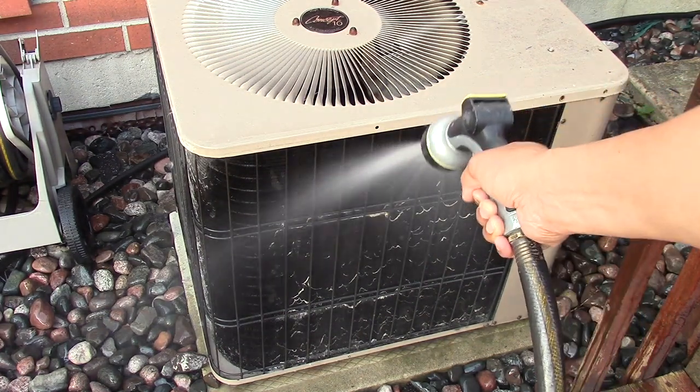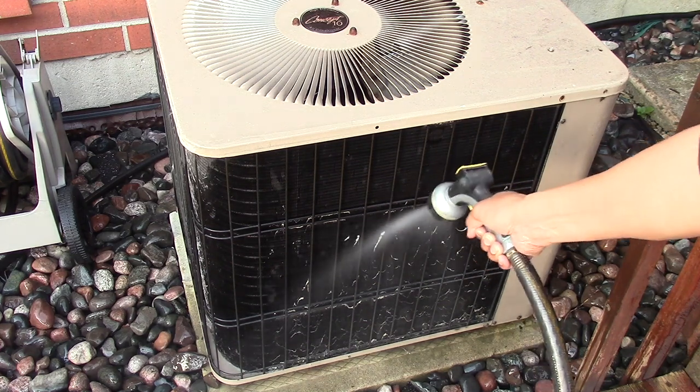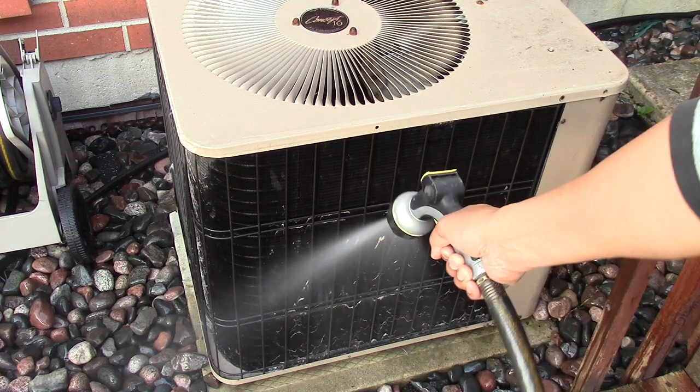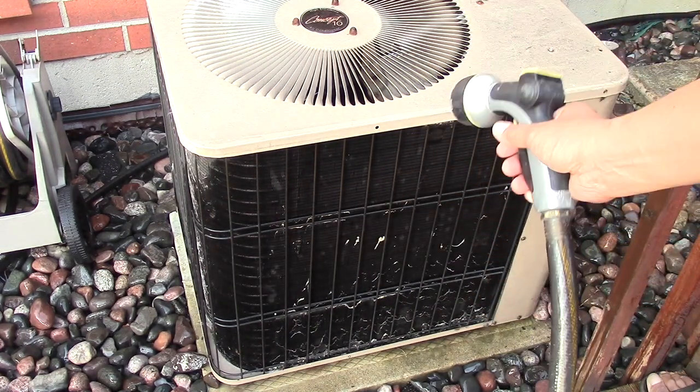You can also call the professionals and they can open up the top of the AC and wash through the inside. But I've had my AC since 1997 and have never had any issues washing it from the outside.